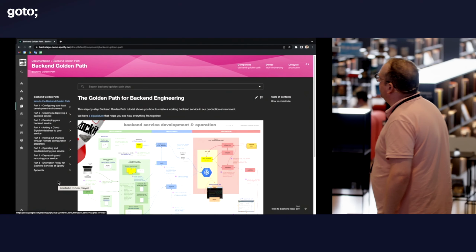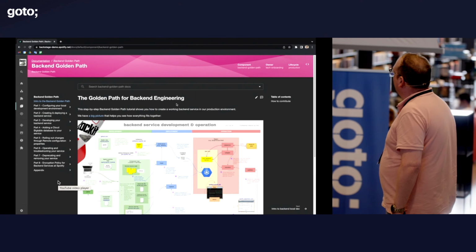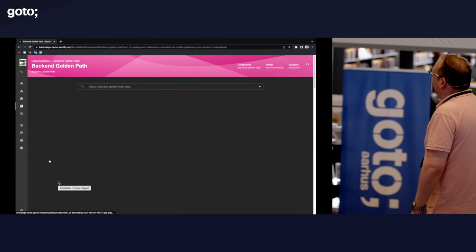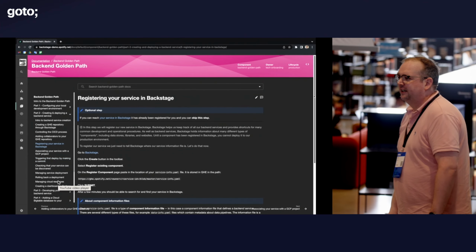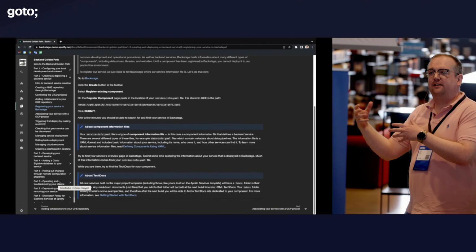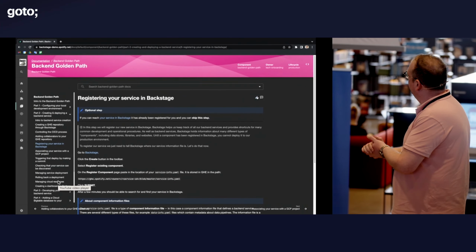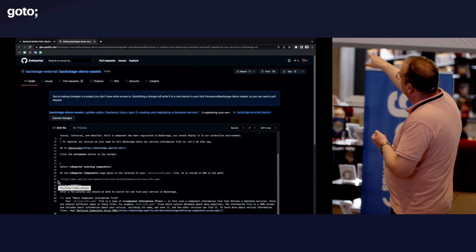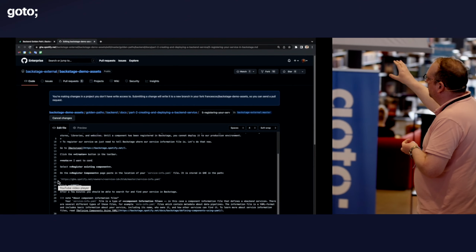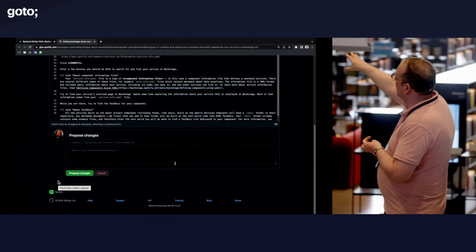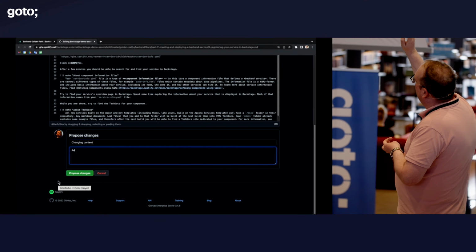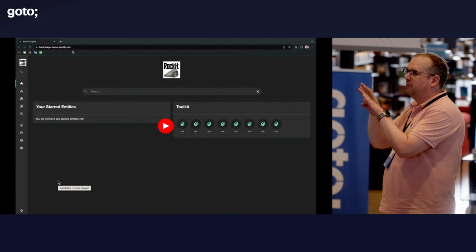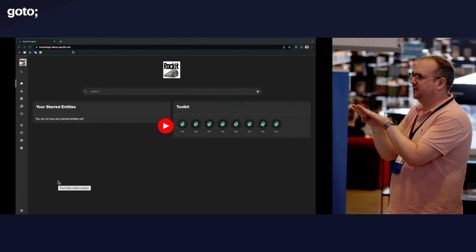So onboarding is hard. At Spotify, we do a thing called the Engineering Bootcamp. And the Engineering Bootcamp follows what we call the golden paths. We have a golden path for backend, for front end, for mobile, for all sorts of different experiences. But the power here is we generate all of the golden path documentation in TechDocs, which is one of our plugins. And that documentation is stored as Markdown right next to the code in the same repository.